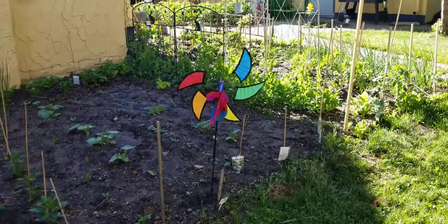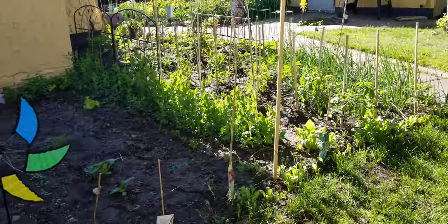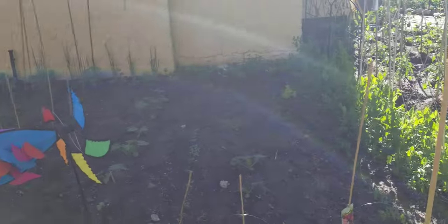And I'm just going to go ahead and end this one because that's what we're doing right now, just transplanting those tomato plants that I had talked about.